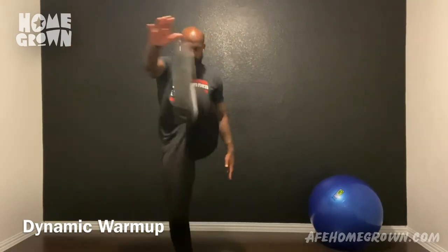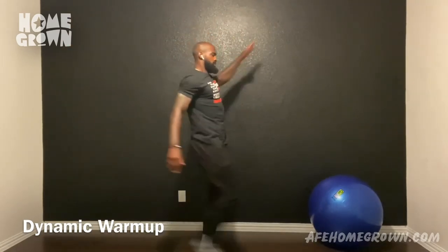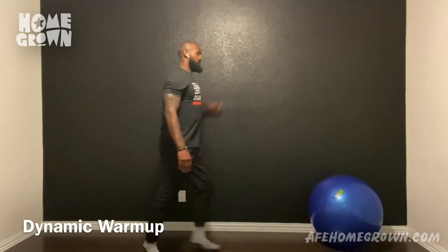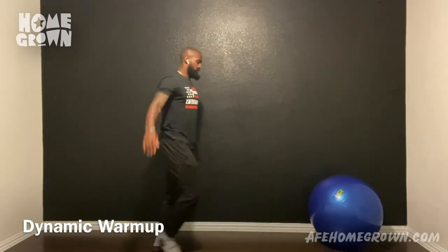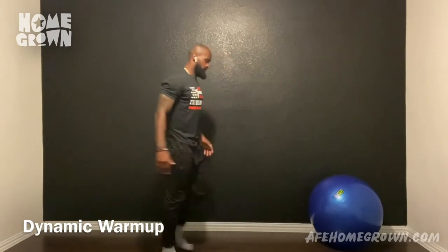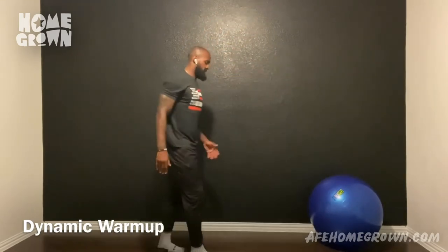Three. Four. Five. Right into our leg swings. Opposite arm, opposite leg. 1, 2, 3, 4, 5.